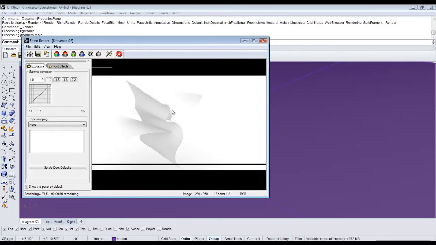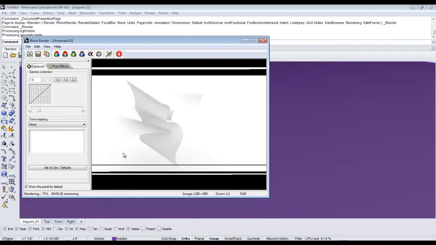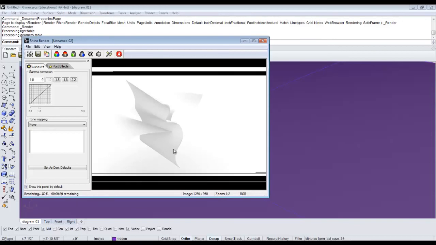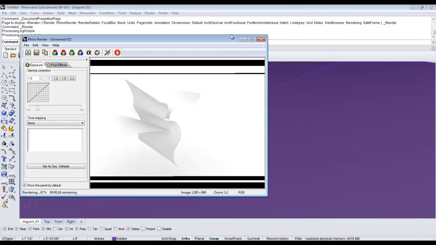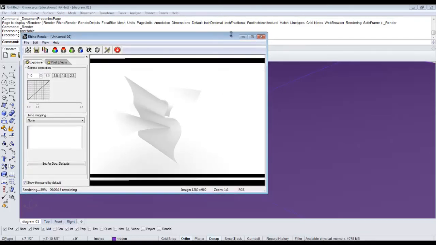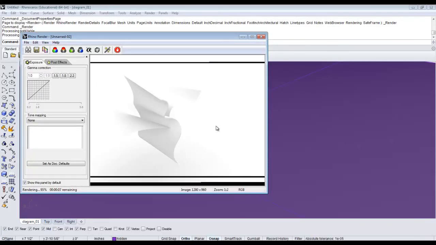So you can see it's looking pretty good. We picked Rhino Renderer instead of V-Ray or Maya or Max so that we could get the same perspective and something that is intrinsic to Rhino, because it seemed to be difficult to find one platform that you could all have access to. So for right now, that's why we're picking Rhino Renderer, just to output some simple tone.